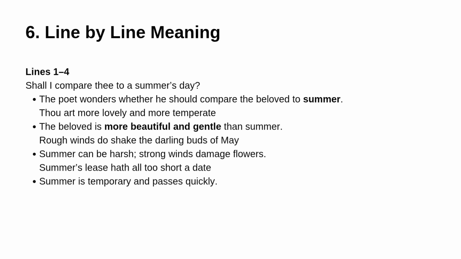Together, these 4 lines establish the foundation of the poem's argument. Shakespeare first introduces the idea of comparing the beloved to summer, but then he shows that summer is actually imperfect and temporary. By highlighting the flaws of summer, the poet prepares the reader for the later claim that the beloved's beauty is far more lasting and ultimately immortal.